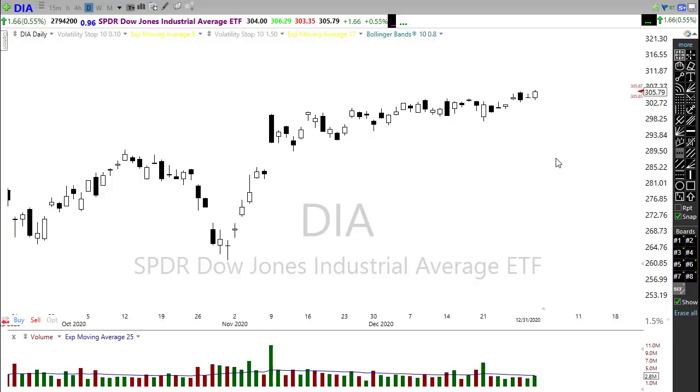Stay with the trend, but don't be lulled to sleep that the market will never sell off again. There will be a time — I don't know how long this can extend — when the bears will come back. And unfortunately, the way it likely occurs when we run like this, they will come back all of a sudden with a quick, swift reversal of sentiment. Any stumble in vaccine rollout, new restrictions, or continued rising hospitalizations could set us back pretty hard.